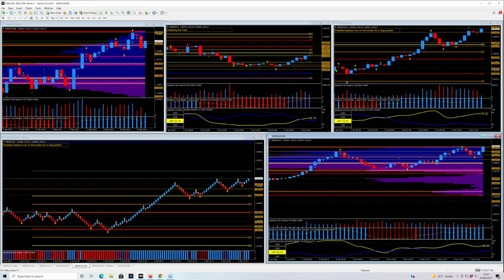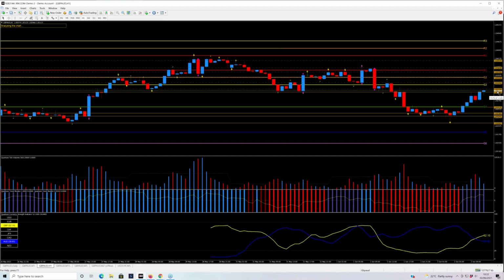Then you move to the slower time frames, and this tells you exactly in more detail where this pair is likely to pause, and it's likely to pause there at the S3. So if you've missed the first move, or you've got into the first move and you've come out and you think, oh, I might go in again, now what the hourly chart tells you is where this is going to, and it's very clearly the S3.